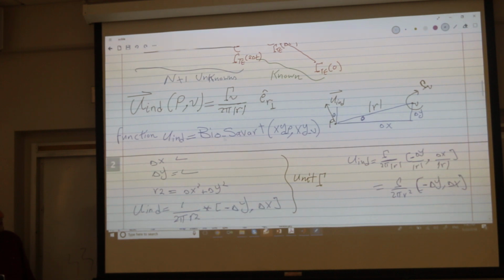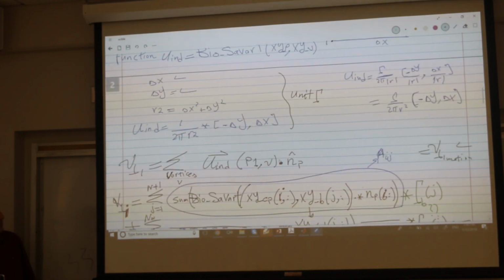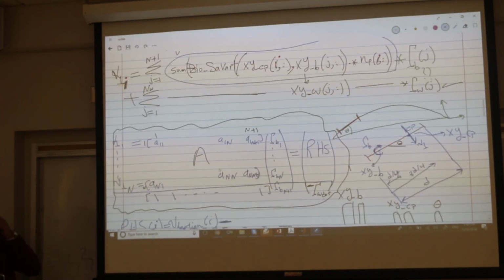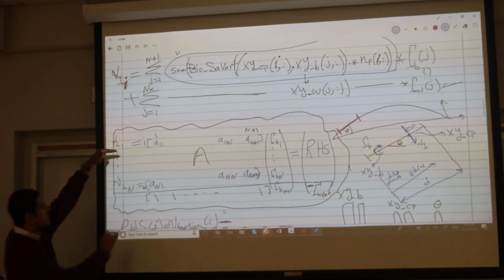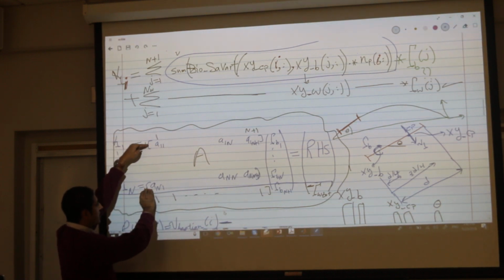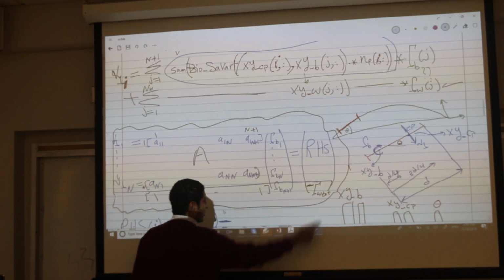When we get the result from the Biot-Savart function, it gives you two components, the x and y components of the induced velocity. If you want to get the normal component, you need to dot it with the normal of the panel. And sum over all vortices, so we have a sum over the bound, which are unknown, and a sum over the wake, which are known. So again, we will move it to the right-hand side. At the end of the day, this was our main system that will be solved at each time step: A times gammas equals the right-hand side. The first n rows of the A matrix are the first n equations, which are the no penetration boundary condition. The last one is the summation of all gammas, so 1 times all gammas equals negative summation of gamma wake.